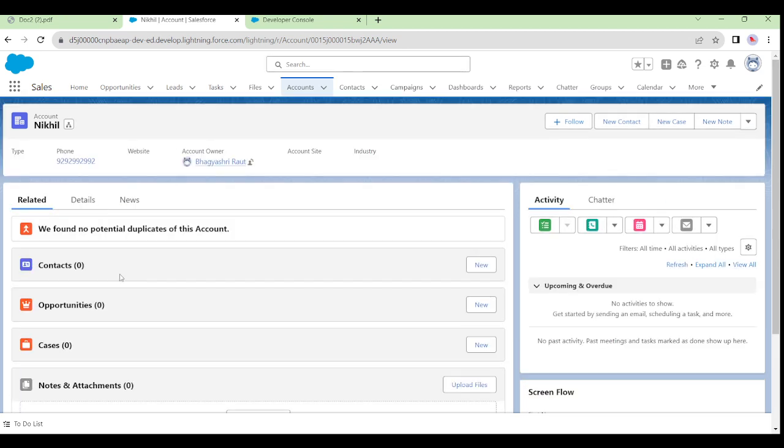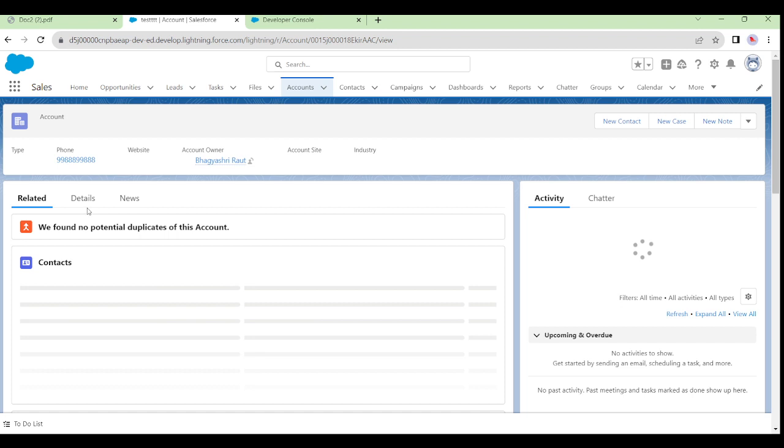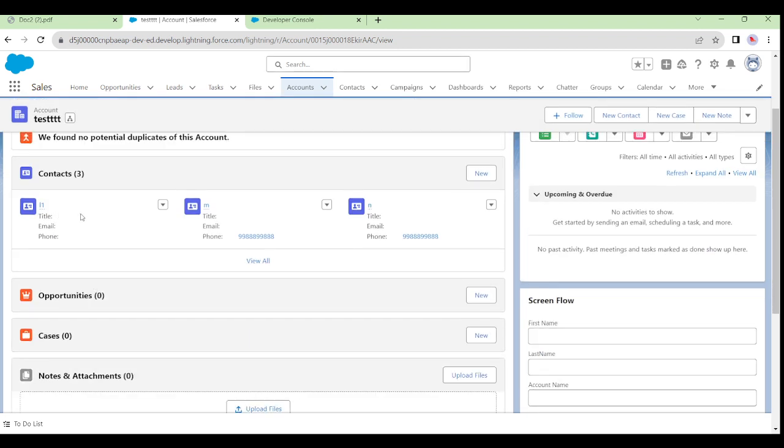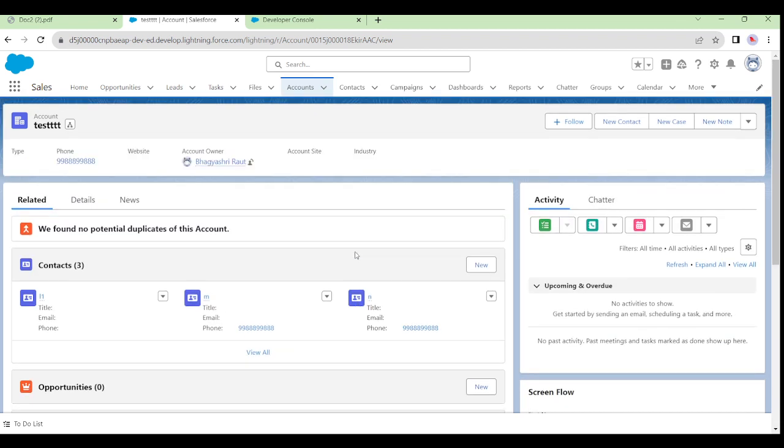Suppose this test account has three contacts. Whenever I try to delete this account, it will not allow me to delete it because it already has three contacts.